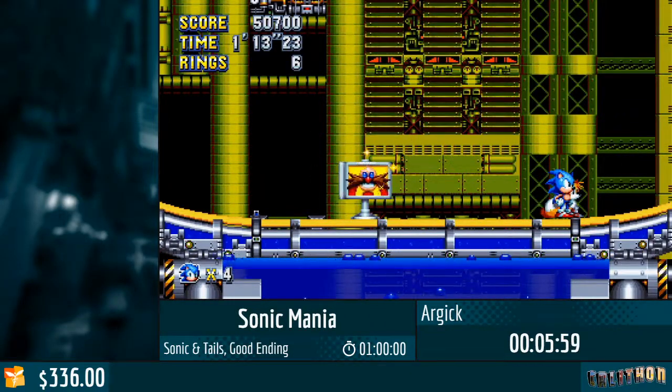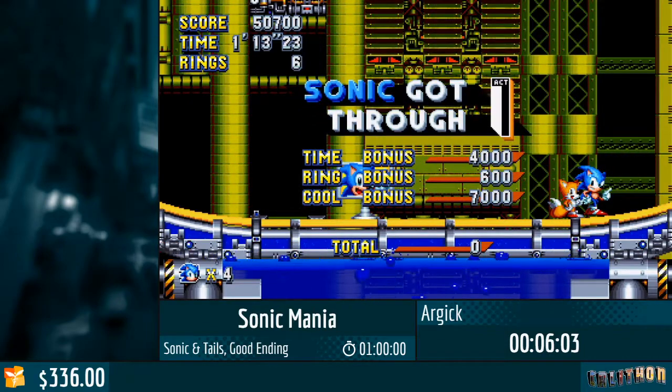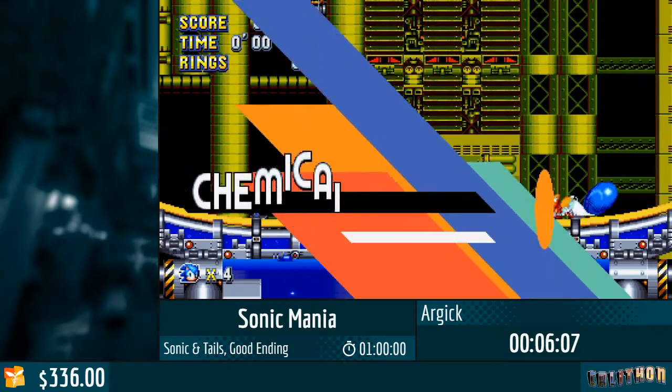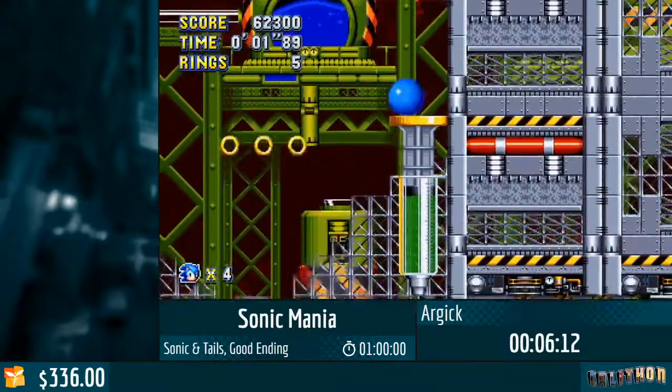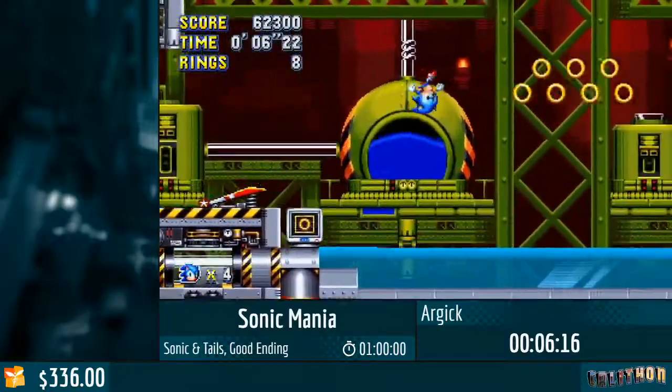So the gimmick of Act 2 here is going to be this flubber-based liquid that you see on the bottom of the screen. Dark blue flubber will damage you. Light blue flubber gives you a little bounce. And green flubber, which is where it gets its name from, will launch you really high in the air. So now we have some green flubber, and up we go. So Chemical Plant Act 2 here is a very vertically based stage.